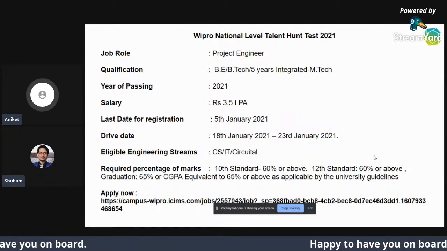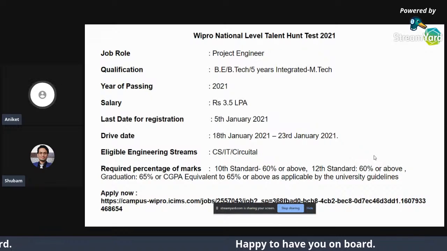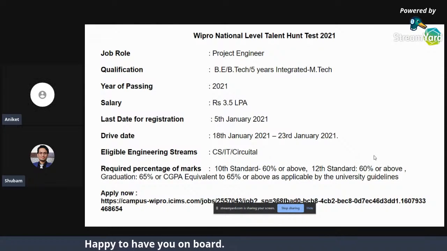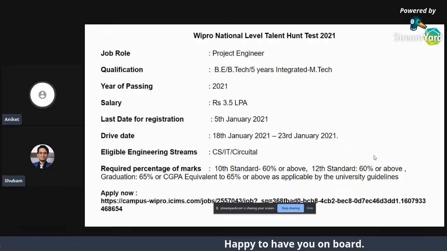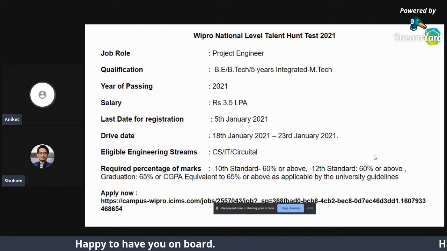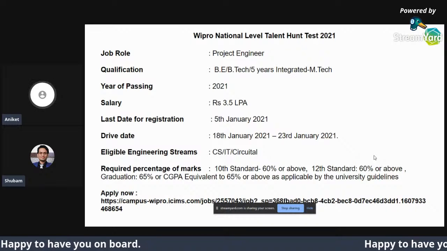So this was the Wipro National Level Talent Hunt Test 2021, also known as Wipro NLTH. These were the details received from Wipro. The job role is for project engineer. The qualifications required are BE, BTech, and year of passing is 2021.